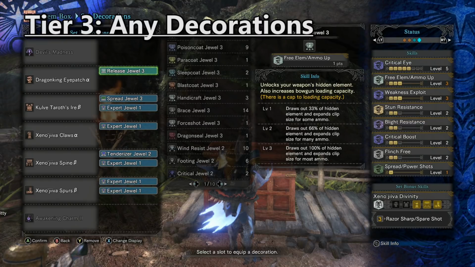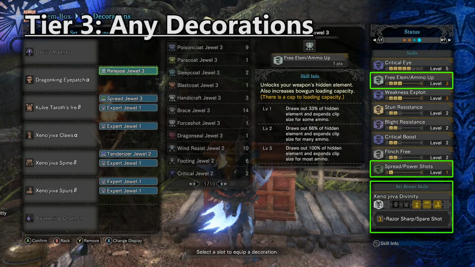Really, it's the combination of the Ammo Up skill, that's going to give us an extra shot per clip, and then we have the Zenashiva Divinity. That's going to give us like a 20-25% chance of not expending one of our shots, right? That increases the clip as well. And then spread power shots. That's what you've seen me focus on in all the previous builds as well, right?